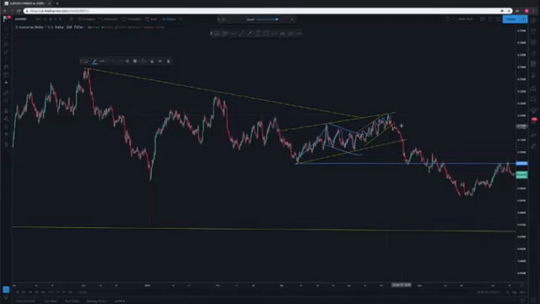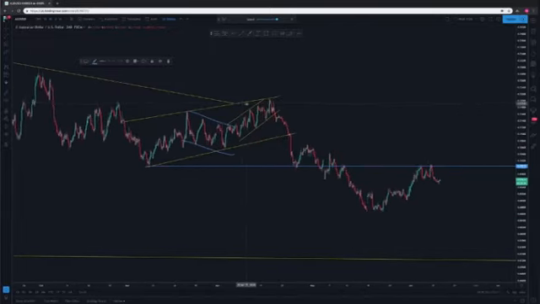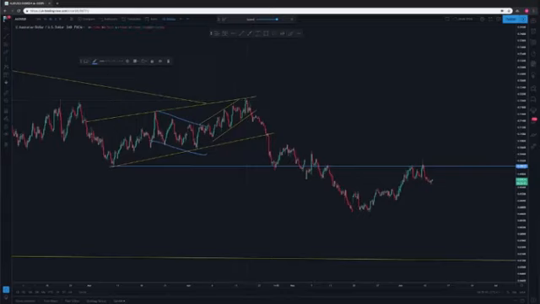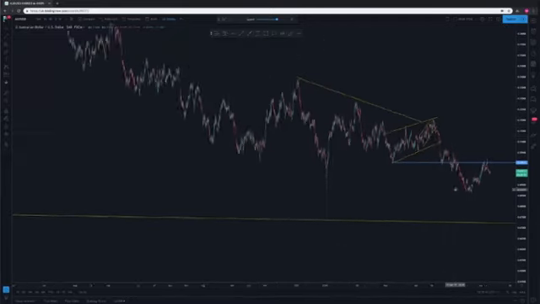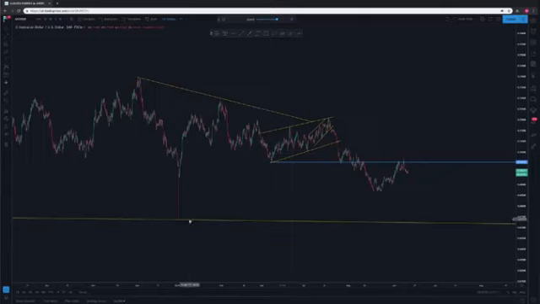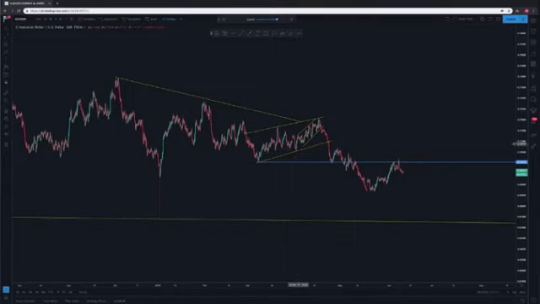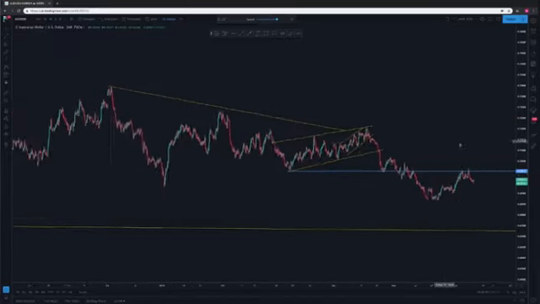So this isn't at the top of a structure, if you like. It's not at a big double top or anything like that. But this is another example of a trade that is high probability because you're playing the pattern. It's a high probability pattern in alignment with completing this move to the downside. It has a lot of room to move to the downside, so that still makes sense for us to fill this wick. So you can't look at things just in black and white, and it's not always going to be picture perfect. So I thought this was a great example to show you all.